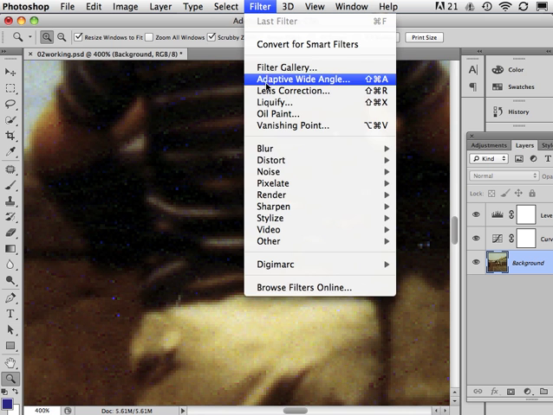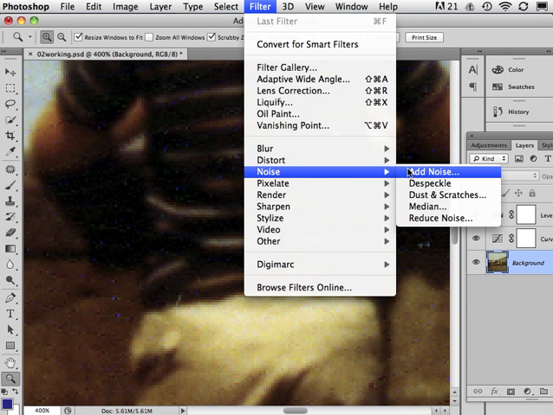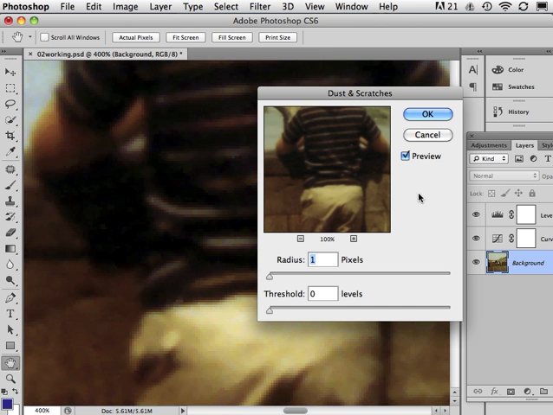So let's use a filter. If you go Filter, and you choose Noise, and you choose Dust and Scratches, you're going to get a dialog box. We are asked to enter a radius of 1, which is already in there, and a threshold of 0. So let me tell you what a threshold does.